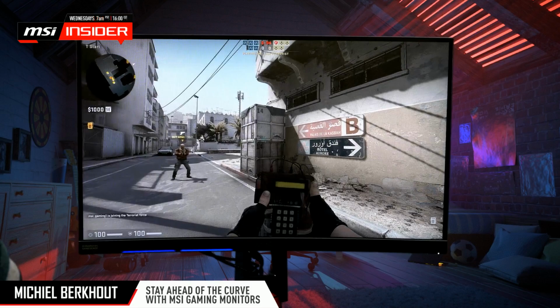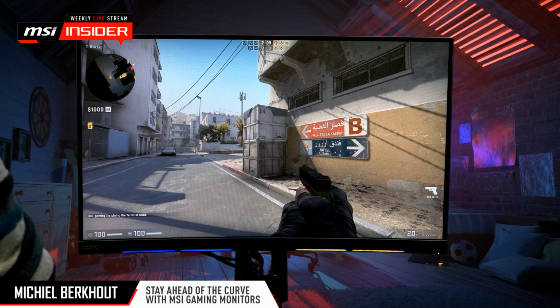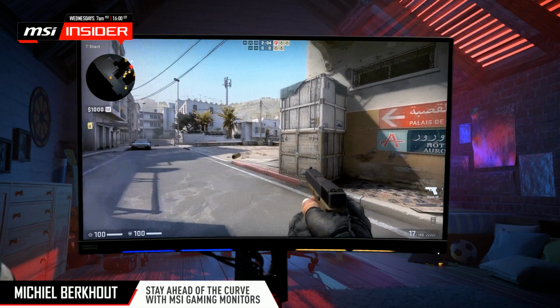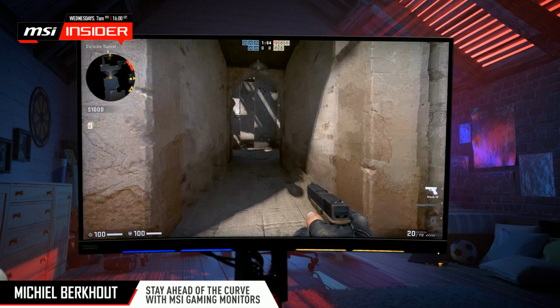On the left, now it's blue, but the default setting is green. That's my health at the moment. Now I have a bomb, so I don't have any ammo. But if I switch to my gun, now you see the bar right here is yellow, and that's for my ammo. If I start shooting, you see the bar decreasing as I shoot. If I reload, it's all full again. So now the middle bar is still empty because we set that to headshots. So we're just gonna see if we can find an opponent, and we'll just go for the headshot.